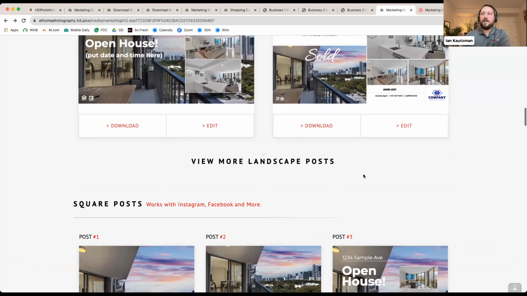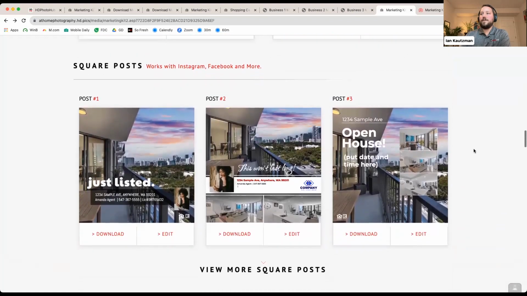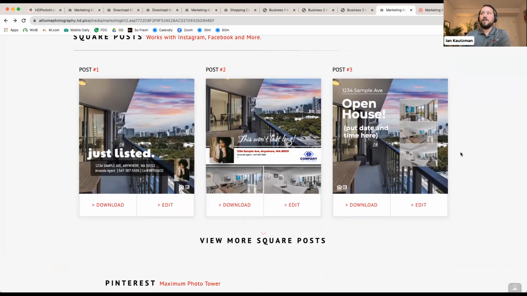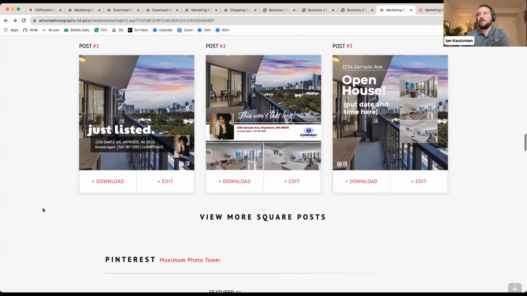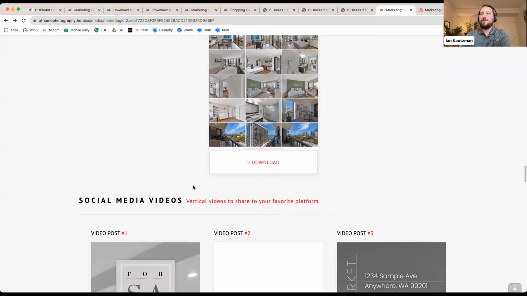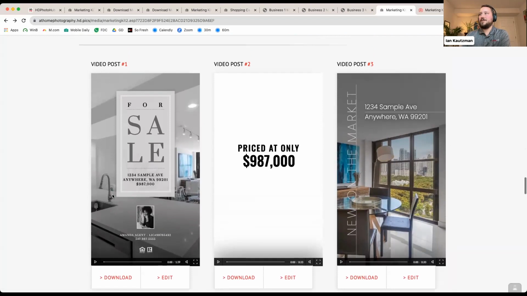We've got some other fun, exciting updates that we're planning as well to come along with that. That should be pretty cool, being able to bring more tiles and organize them differently than they are today. So we're very excited about that overall. But all the same normal functionality that you're used to is here. Pinterest tower, and of course the social media videos that we just got to tease.